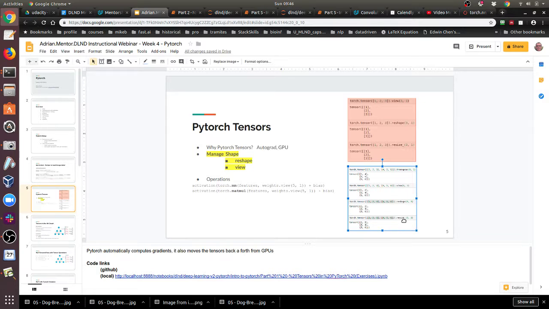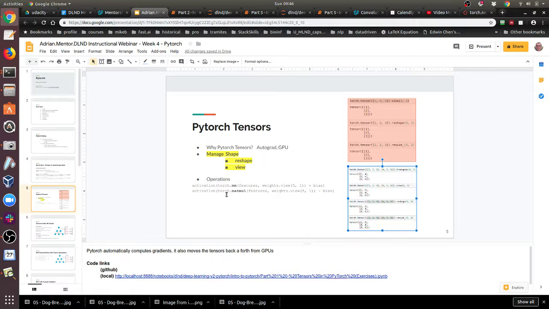If it doesn't work, it's because the way that your data is arranged in memory is not going to allow you to do it directly in place. Okay, so this is about Pytorch tensors, how they are represented in memory, and what operations you have to reshape them.